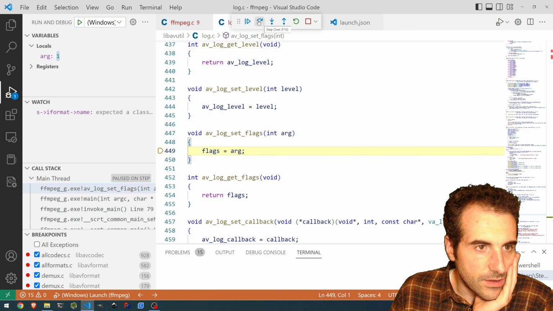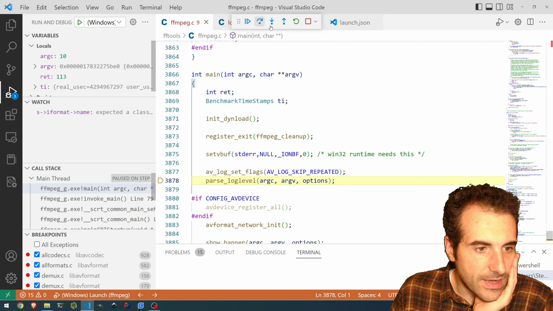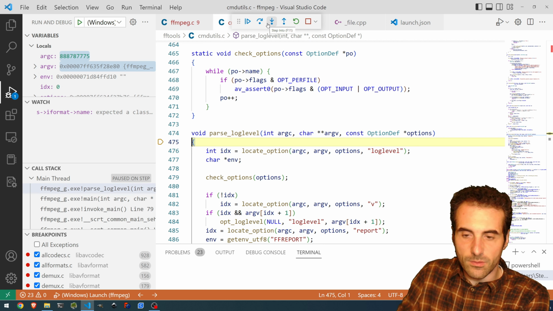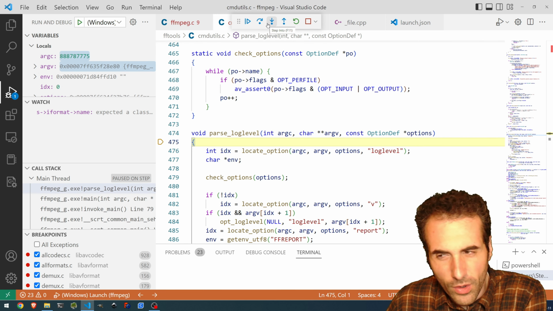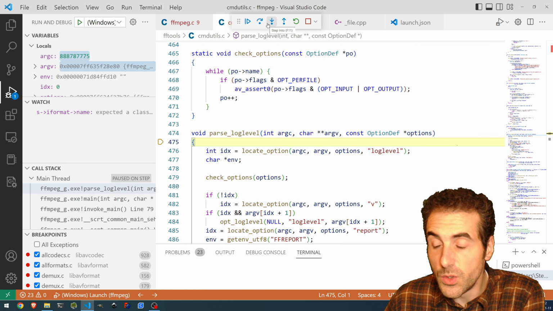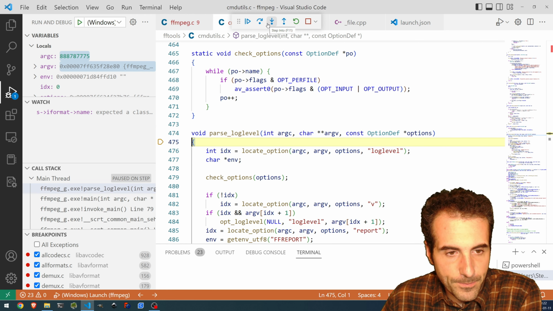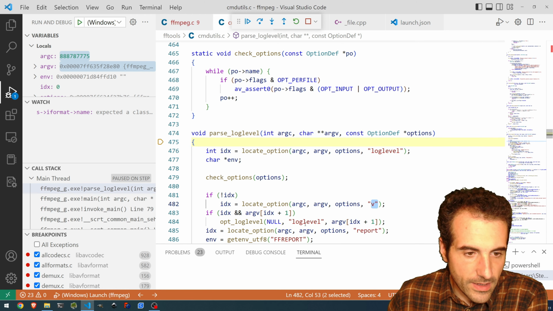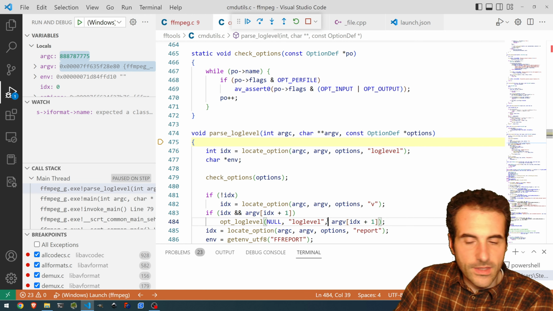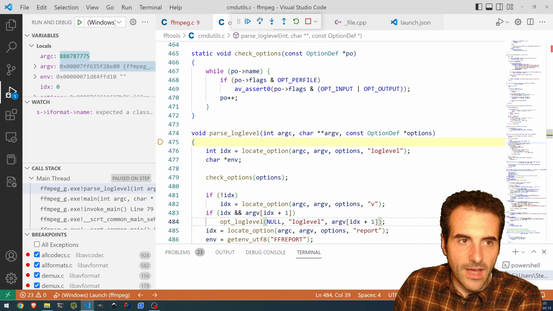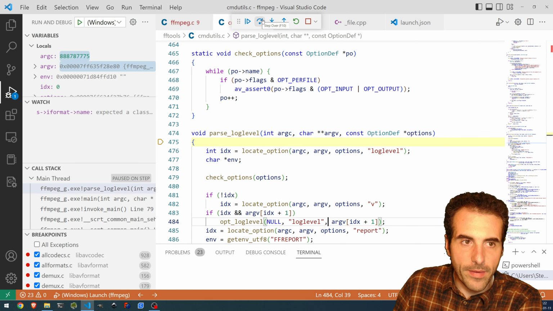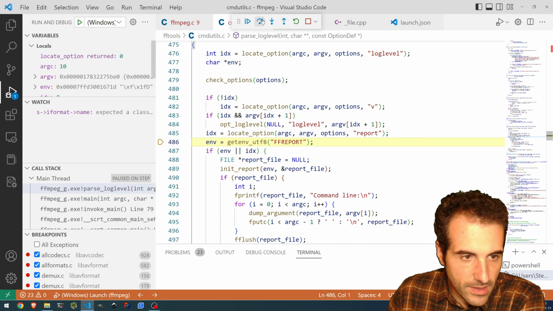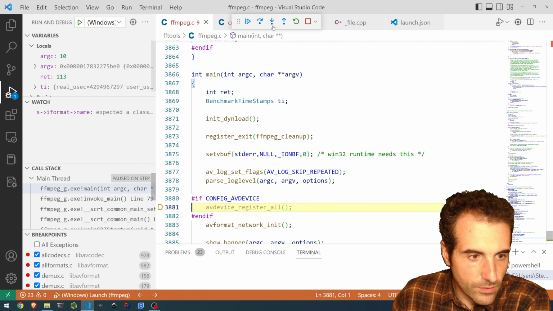Then here it's going to decide the log level. So here you can decide with the -v option or the loglevel option, if I'm not wrong, the one we used also in FFmpeg. You see here, v and loglevel. These are the options that, if they are there, decide how verbose the output of FFmpeg will be. And here we're going to check if there is one, and if there is, which is the level. So we can go out of this.